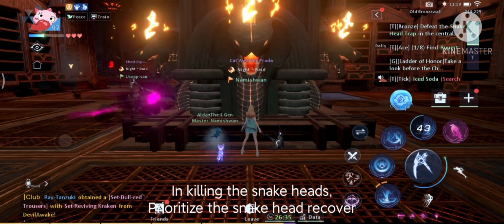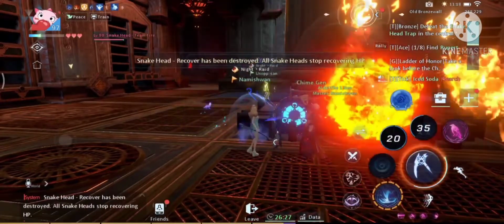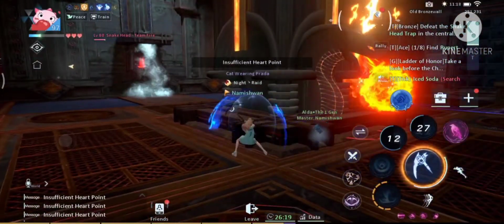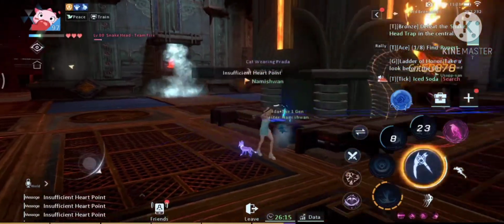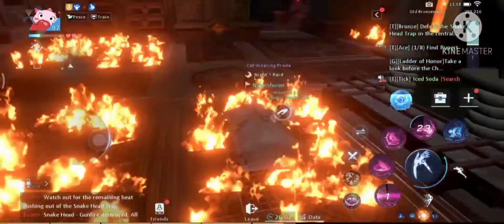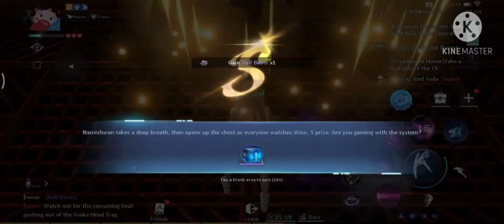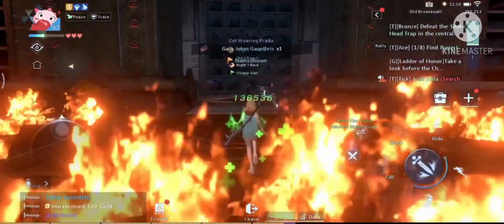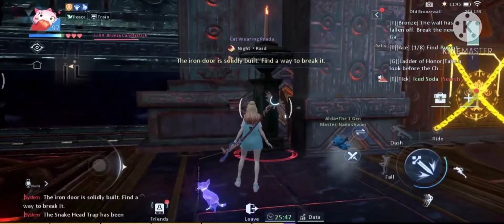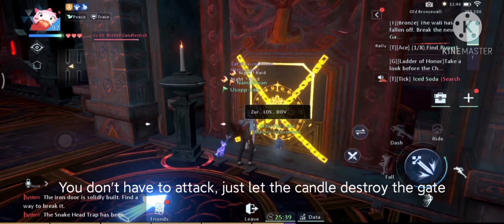In killing the snakeheads, prioritize the snakehead recover because it heals the HP of all the heads. Just click the candle and go in front of the gate. You don't have to attack, just let the candle destroy the gate.